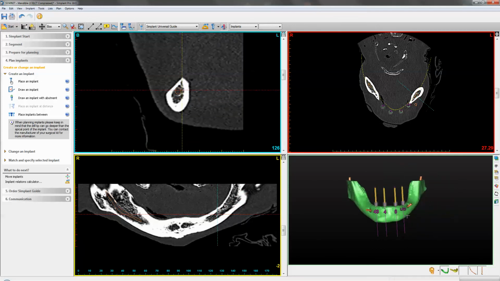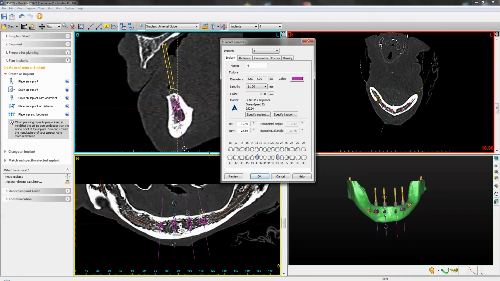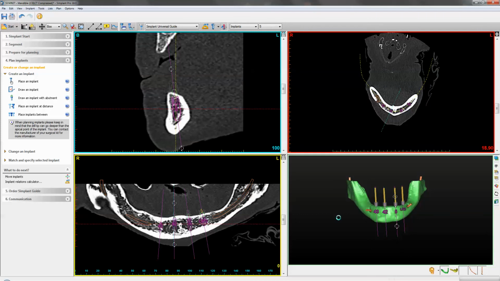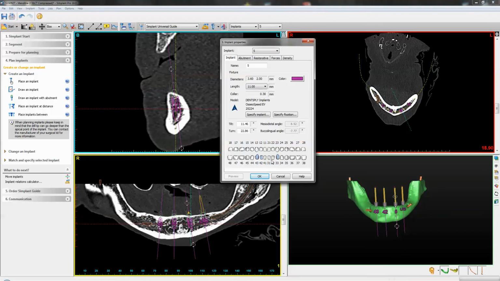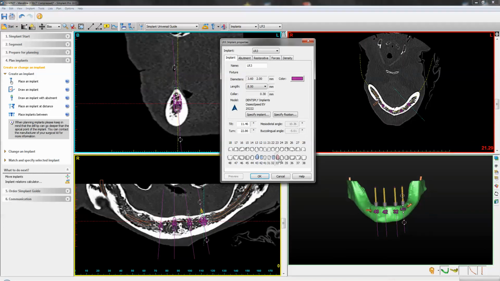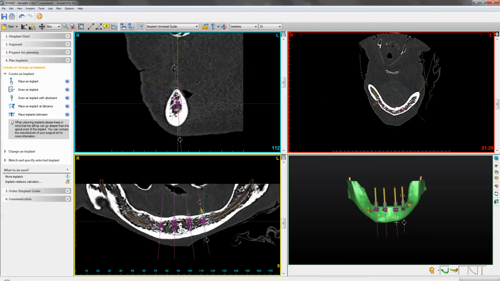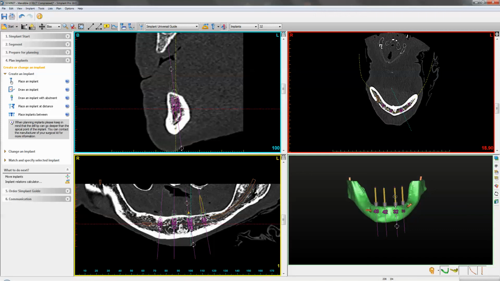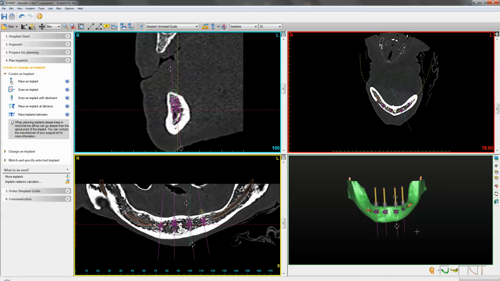With all my other implants, since they are in the project, I'm now going to relabel them to get into good habits by double clicking on them, clicking on the tooth chart, click on OK. Do the same for the other one. And I quite like to have them all the same, so what I'll do is I'll change the lower right 3 as well. Now that I've got them all in the right sort of indication, I'm going to go and check through each and every one of them to make sure I've got sufficient length implants within each implant.